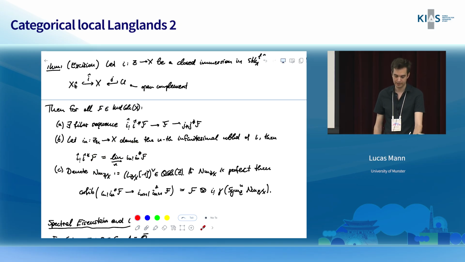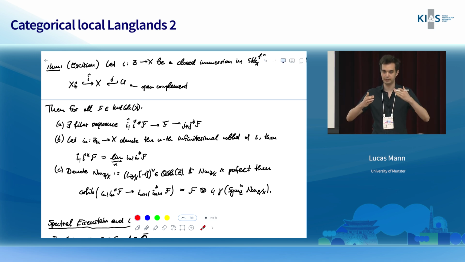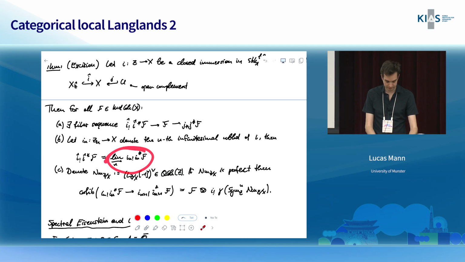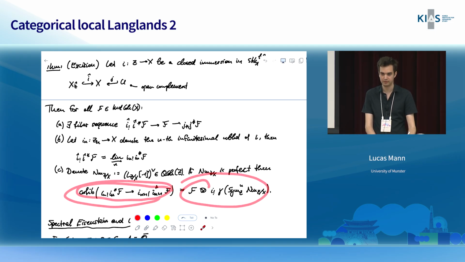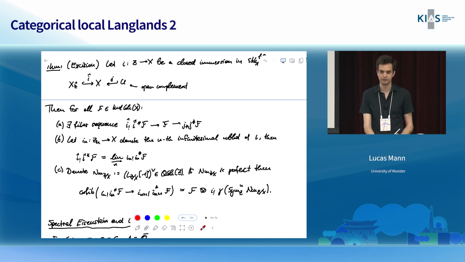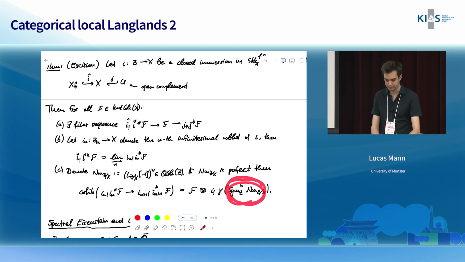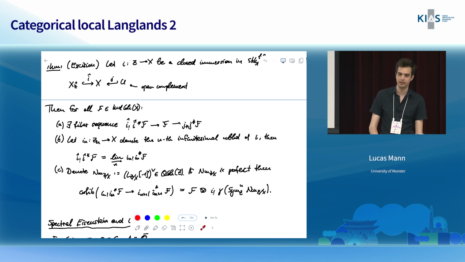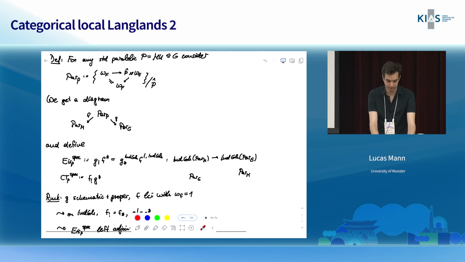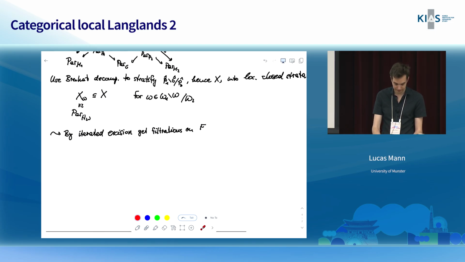Okay, and this allows us to stratify the functor, because a priori in the fiber sequence, the things that I would get are the completions of these X_W and X, and these are hard to handle. But then using this colimit here, I can break it down into pieces that look like this, and the graded pieces, which are the ones I wrote here, are now just given by this. And this only talks about the X_W, so the things that I can control, just the L-parameter stack of H_W. And then the only thing that's left to control in the final statements is this guy here. So we need to compute the cotangent complex of the X_W inside of X, but that's not so hard. And then we need to understand which characters appear in there.